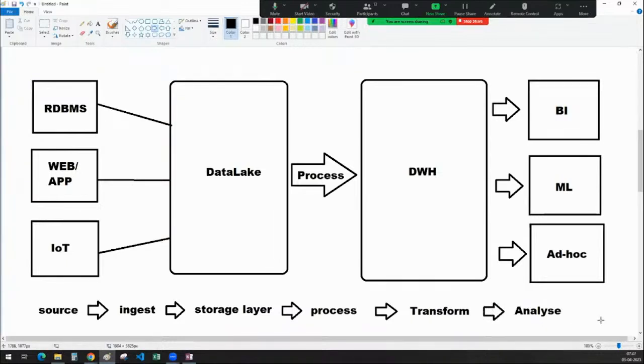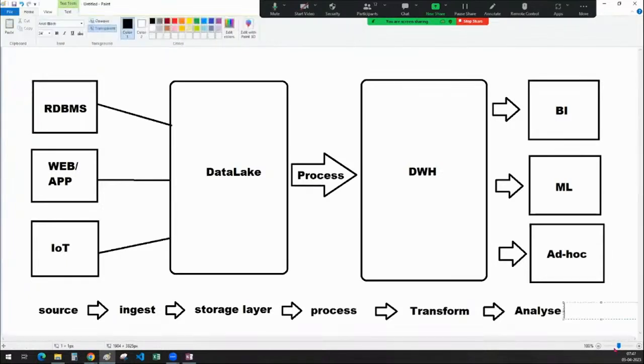In a data life cycle: collecting or ingesting the data and storing the data, processing or transforming the data, and finally analysis, or you can also say dashboards, report creation, reporting.